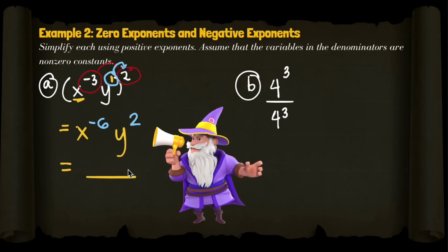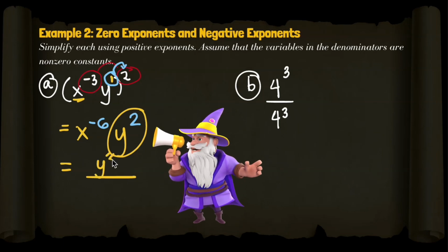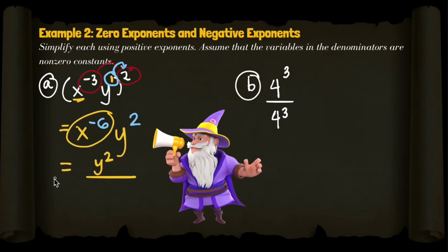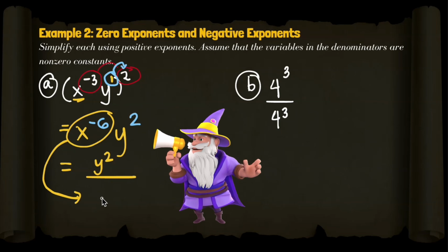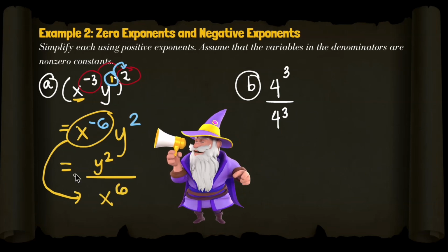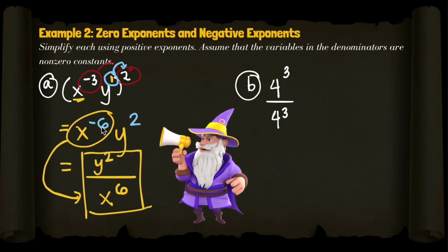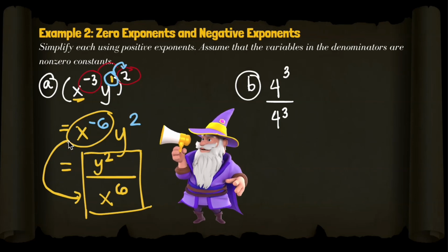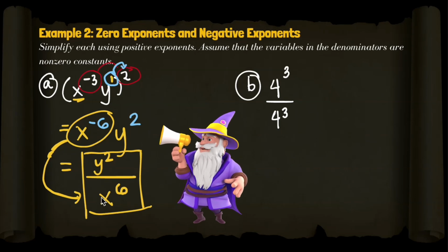Okay? Maglalagay lang ako dito ng fraction bar. Dahil ito ay positive, iiwan ko to sa itaas, y raised to 2. Okay? At dahil ito ay negative, pag ginawa natin yung reciprocal niyan, mapupunta yan sa baba. So, then we have x raised to positive 6. Okay? So, there you go. This is gonna be the final answer for this particular example. Again, dahil negative siya, kinuha natin yung kabaligtaran, applying the negative rule, malalagay siya sa ilalim. Okay? Kung nanggaling naman yan sa ilalim, syempre ilalagay mo yan sa ibabaw.